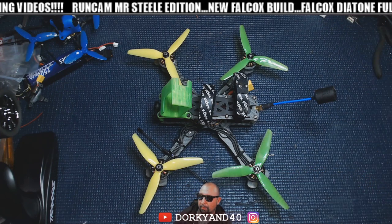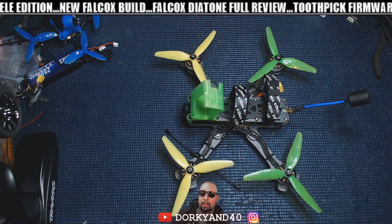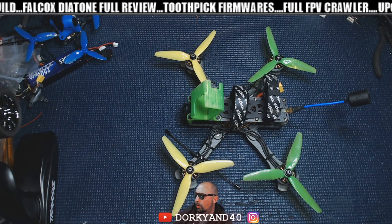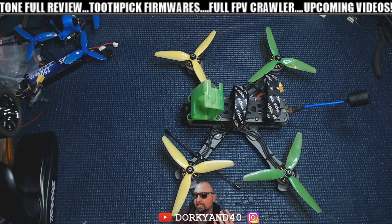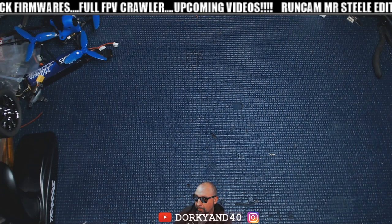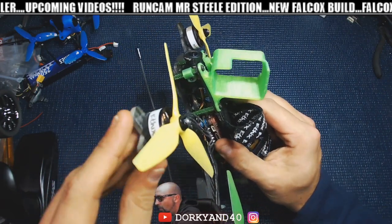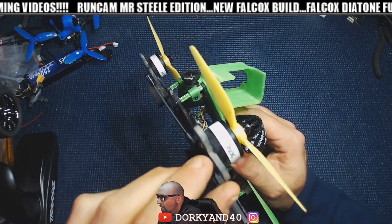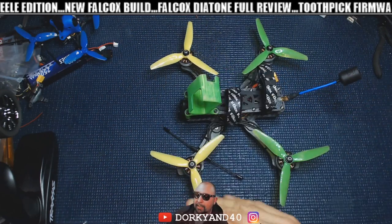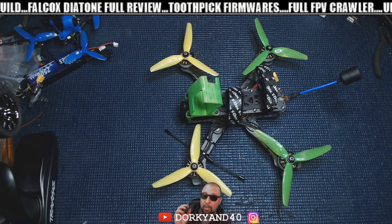No reason to switch to Kiss or anything. Before we talk about the camera, one thing — the pants on the Steel motors are just great. I remember when they first came out, people kind of took a crap all over them because they said they're going to add weight and everything else. But now that we're flying, it's great. I took a dirt dive on my first flight and it was so nice — just taking a toothbrush and cleaning all the dirt off the motors. I know if those pants wouldn't have been on there, I would have had mud inside my brand new motors after one flight. So the pants are definitely worth it.